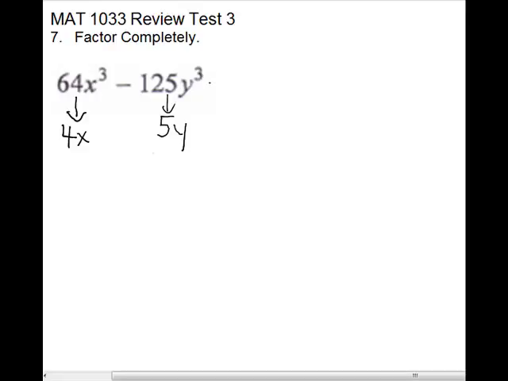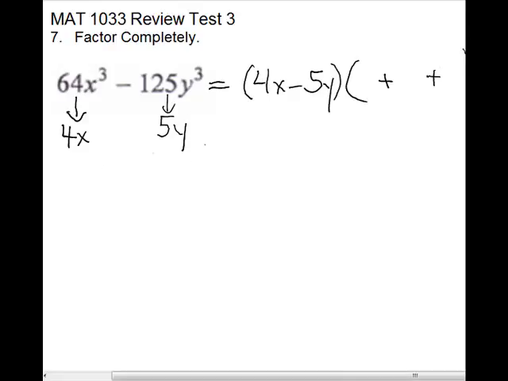So this one is a pattern. You use your roots with the sign of the problem. That makes your first set of parentheses. Your second set of parentheses on a cube is a trinomial. For your signs, the first sign is the opposite so that you get some canceling. The last sign is always plus.